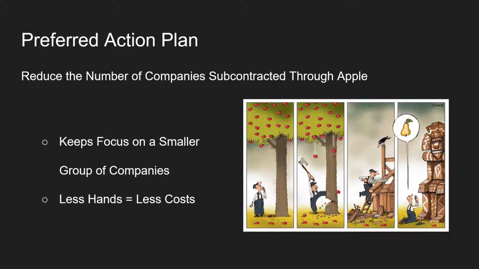Another option that we found suitable would be limiting their outsourcing to a smaller set of companies in order to shrink their operations to the necessities. This is an option that does not require major changes from the company and is less disruptive to operations. Thank you for listening to our presentation, and we really hope that you enjoyed it.